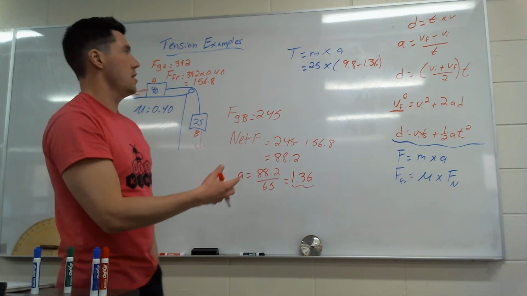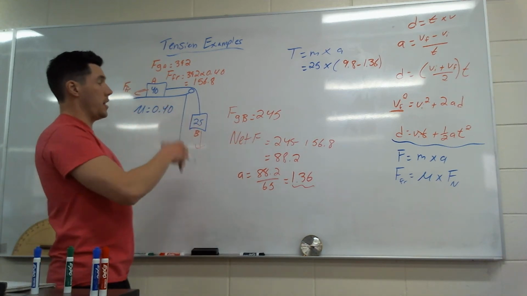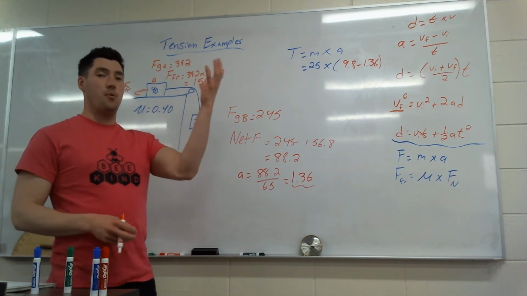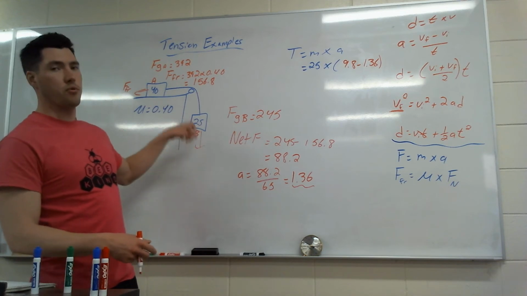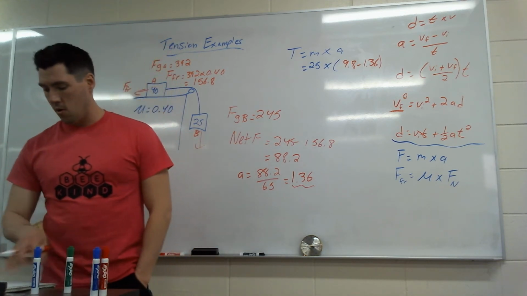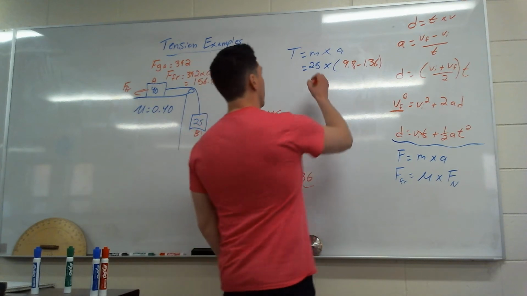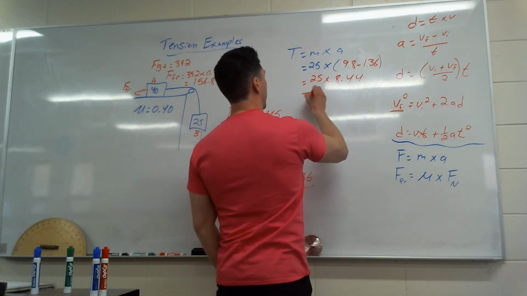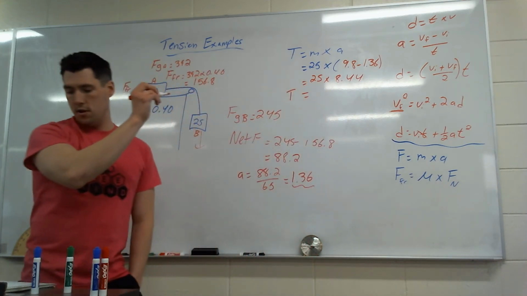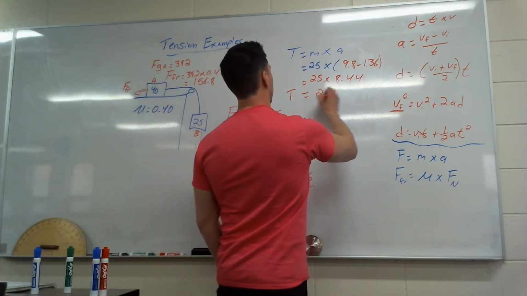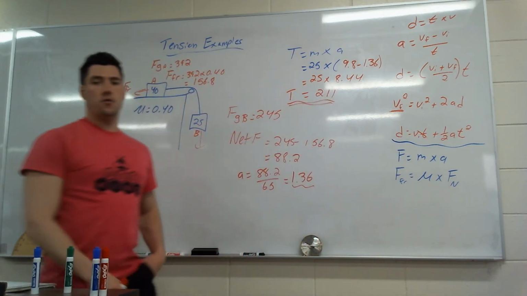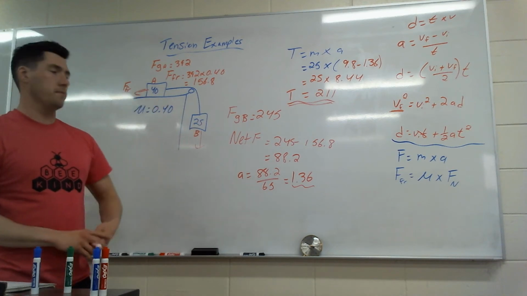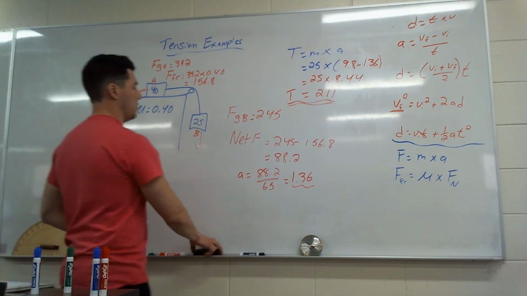Mass times acceleration. And so, again, when we go with gravity, we usually take our gravity, 9.8, minus the acceleration of the actual problem here. So let's figure this out. When I do that, I get 25 times 8.44, and I get a tension of 211. Okay, so there's our first problem, the example from practice sheet number 1. Let's go through example sheet number 2.